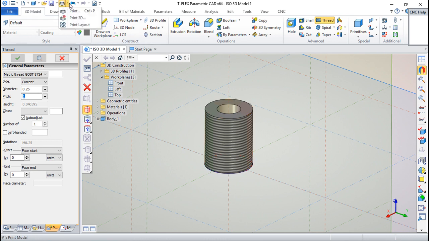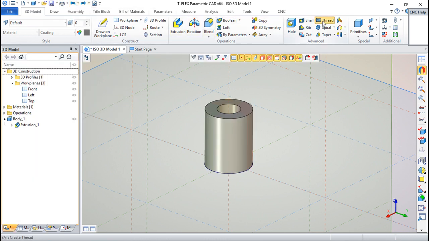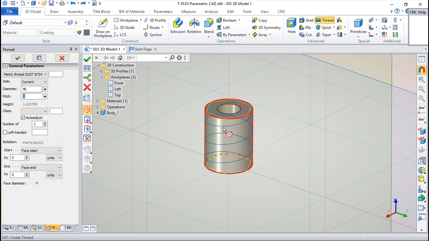Let's start this again. So again, thread, this one, non-standard, so 40. The pitch is what we want, the height is what we want. If I say pitch 5, probably there is no rule for this particular pitch.